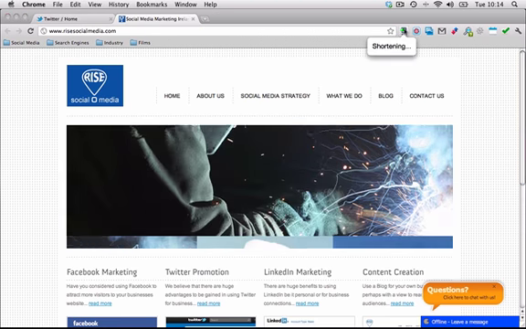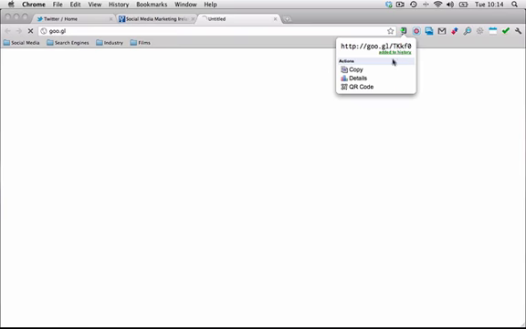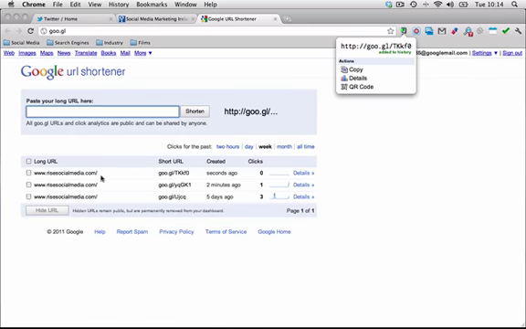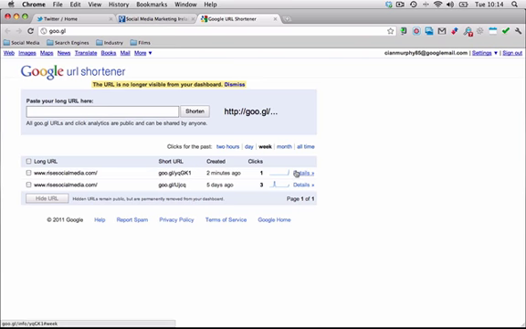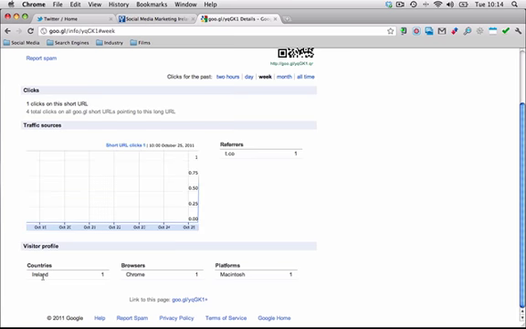Now what we're going to do is go to our shortener, and here we have the added to history. If we click on the added to history part, we get brought in, and we see that this one was added a few seconds ago. Well, that was just when we clicked, but this one was added 2 minutes ago. That one click was us. And as you can see, it's from Ireland. I was using a Chrome browser, and it's from my Macintosh computer. And there it is in the timescale and the traffic sources.